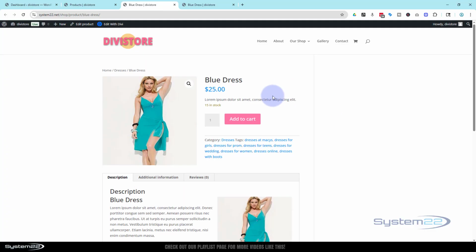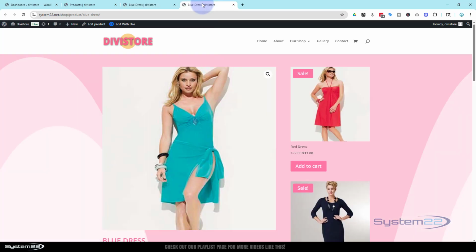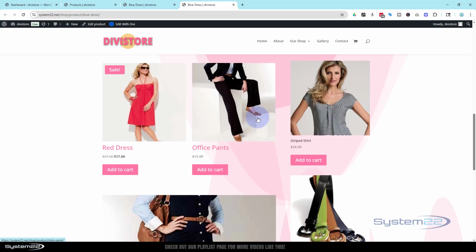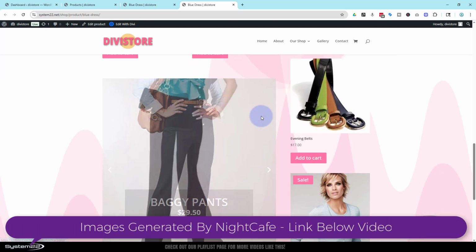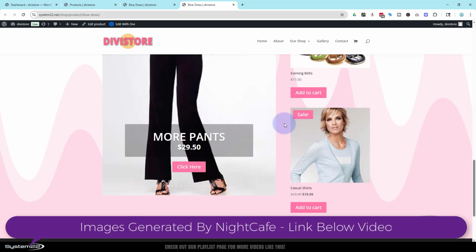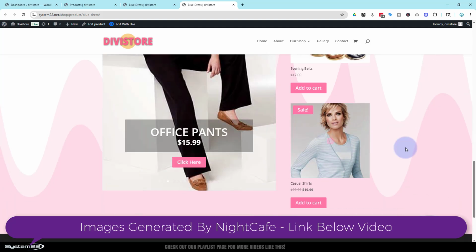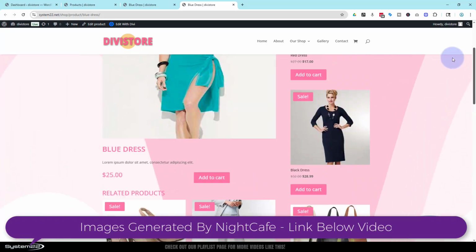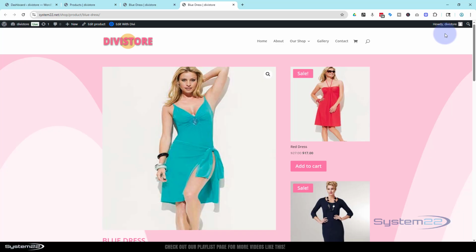For instance, we're going to turn something like this into something that looks a bit more like this. And I've got the product image there. I've got various products going down the right hand side there. Got related products underneath. And then we've got our little product slider that we created in the last video at the bottom there. And of course, you can put anything on here you want. Make it as detailed or simple as you want, but it's very easy to do and I'll take you through it. So let's get started.